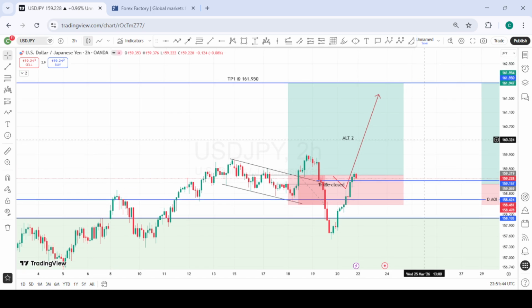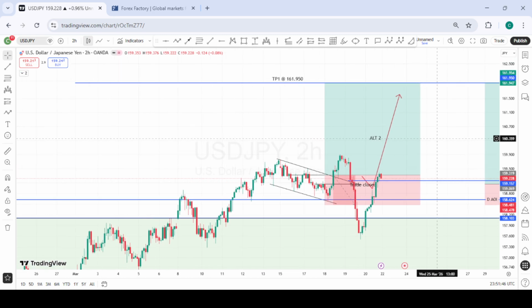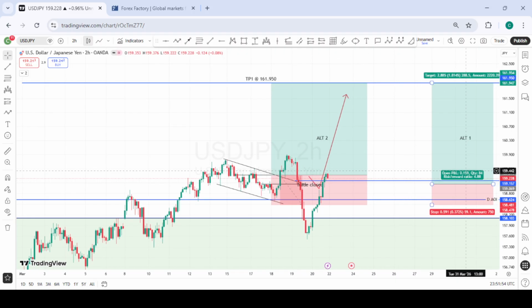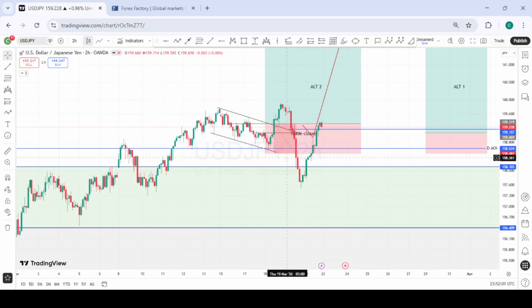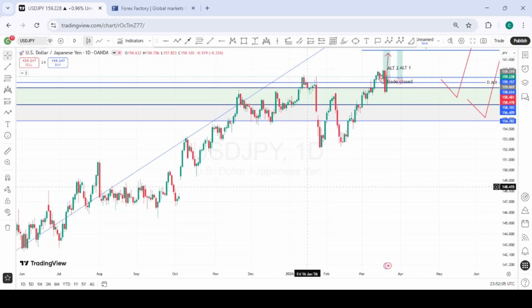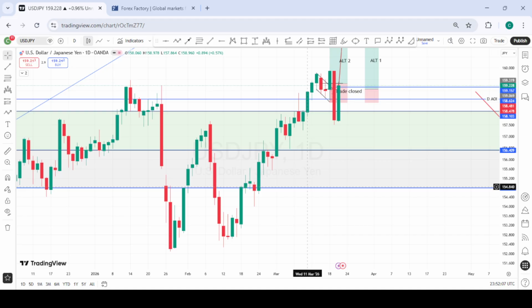But unfortunately, looking at how JPY index was behaving at the time, we had to close the trade around here. So the first position was in a small loss, and then the second position was in a small profit, so more like a break-even trade. Price came back or dropped into our area of interest where we were anticipating it to drop for us to get buying opportunities, and then started moving up without any buying confirmation.